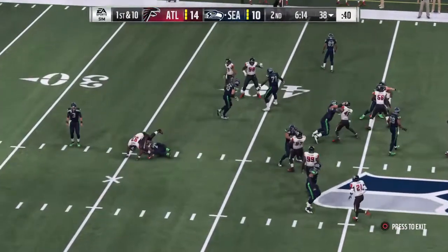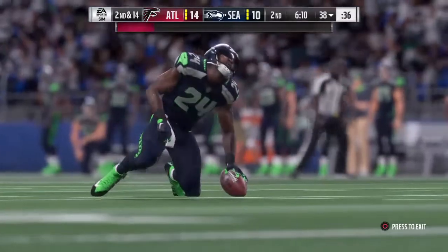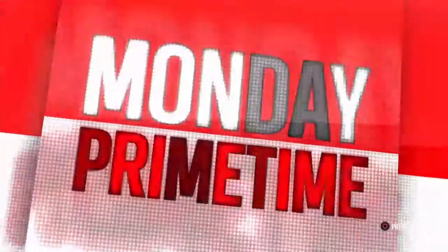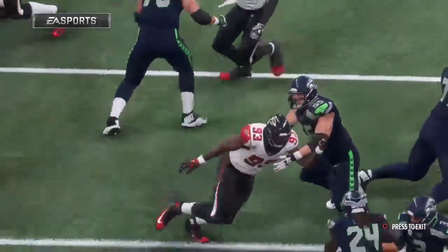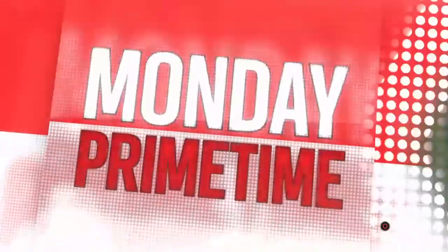Here's a give to Lynch. And this play will be blown up. He'll lose yardage back at the 38. It's a loss of 4 there, bringing up second down. Yes, that's today's NFL defensive tackle. Not just a space eater anymore. A guy with agility, movement skills, who can rush the passer and make plays in the offensive backfield.